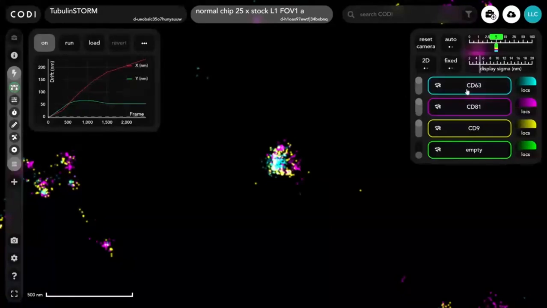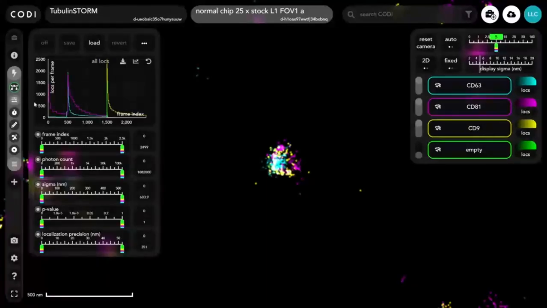So here we're doing three-color STORM, in which we have three tetraspanins for these EVs: CD63, CD81, CD9. And then we need some parameters, because this was done sequentially, so the first color was actually the Alexa 647, which is the CD81, then the CD63, and then the CD9.